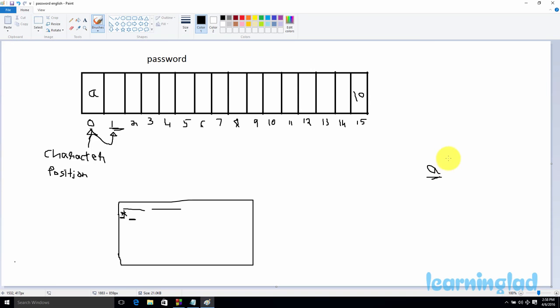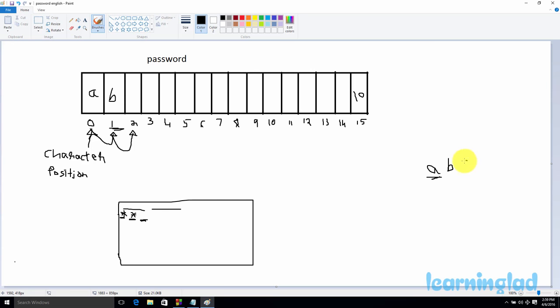So let's say now the user is going to enter the value of B. This B is a proper character, meaning it is not a space, not a tab, not a backspace, and not the enter button. Also we have space in this password array, so this B will be stored in this position, and then this character position variable will be incremented to point to the next location. Then we display a star symbol here, and after that the cursor will go to the next cell and start blinking here.